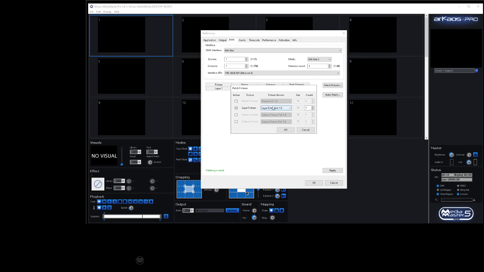So if we have a layer fixture, the same as in GrandMA, what's mandatory here is you have to at least patch a layer to control Media Master. The master control will give you control of master brightness, master contrast, the same as the master control that we saw in the theater mode. Patching a master into a lighting desk is not mandatory. You can run a show without a master.